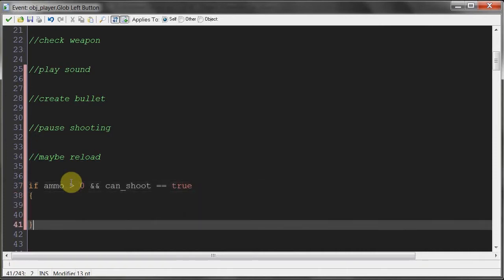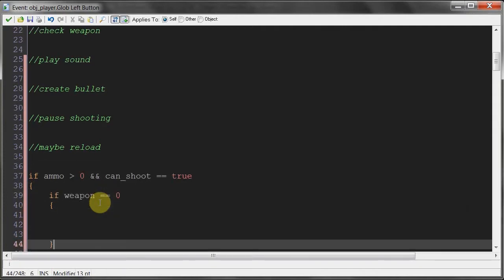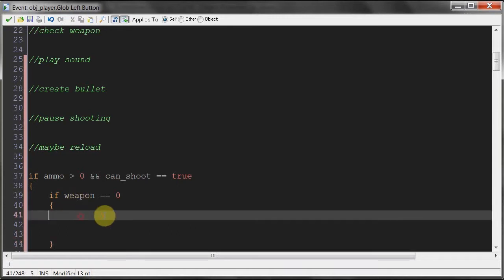Right, so if we're allowed to shoot, then here we're going to say, if weapon equals 0, if we are going for the dual pistols, then we need to determine where we are shooting from. So is it left or right?